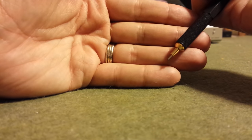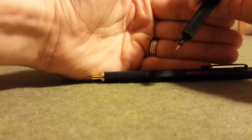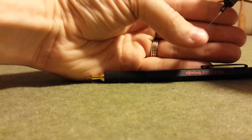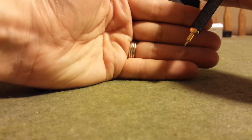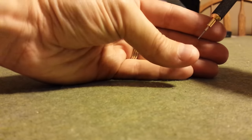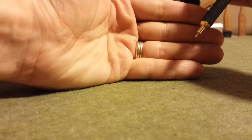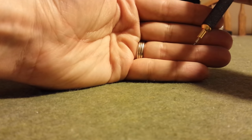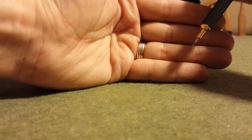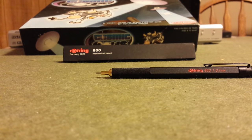For aficionados, this is something that annoys people on retractable mechanical pencils — we want something super solid. Comparing to the 600: click, click, click — solid mechanism. The 800 definitely feels spongier in that regard, and the retractable lead sleeve moves when you click it. I found that mine moves less after I've broken in the spring. If you get one and you see the lead sleeve moving a lot, after 10 or 20 advancements the mechanism kind of tightens up a bit. For some people, that's not what you'd expect on a pencil that costs this much.